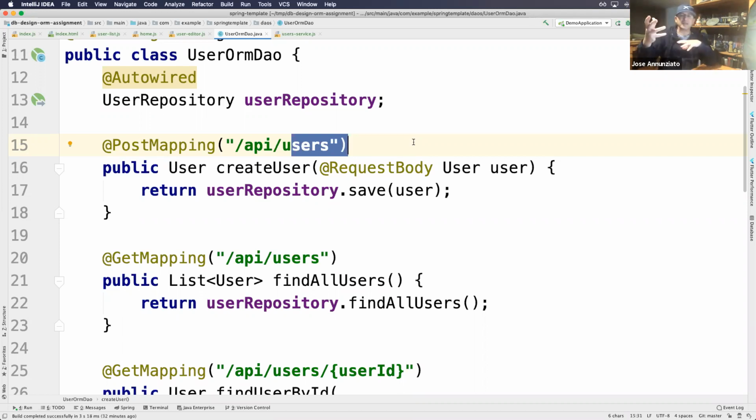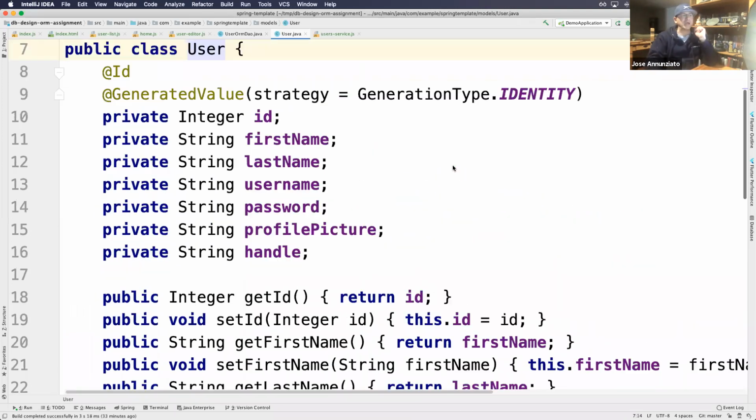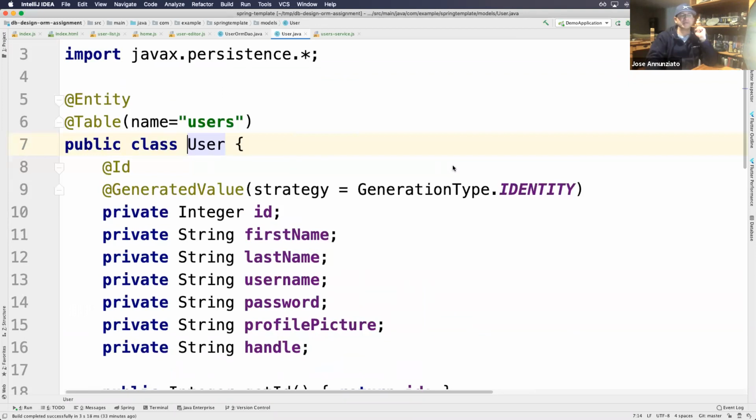Then the payload, the body, would be this image file that we are uploading, right? So the body can contain anything. In our case, we know that the data these processes are sharing is encoded in a particular way. We've chosen that the format of the data going back and forth is JSON. And we know that the format of that JSON matches very nicely with the data model of this user here, that we have first names and last names and whatnot. So basically we're going to be sending across JSON data that has fields called first name, last name, and username, and we can map that JSON to this Java data model.